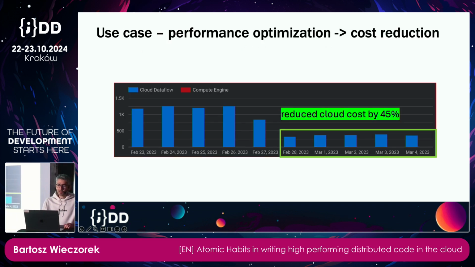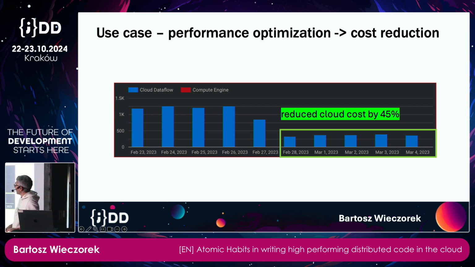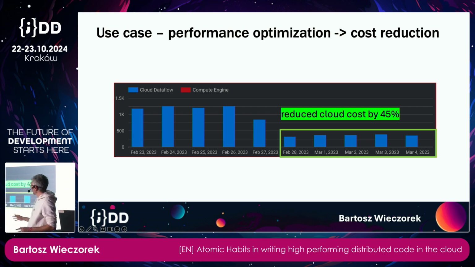But getting back to the use case. After applying one of the principles, and at the end of the presentation I have them all listed, these are 16 principles, but one of them that I applied and I'll be talking about helped us to reduce the pipeline cost, the data flow job pipelines, by 45%. We will be talking about the scenario where we process terabytes of data every half an hour. And that was just the case for a single project, a single pipeline. So we scaled it out and we saved a lot of money. So this is the use case. This is really our case.